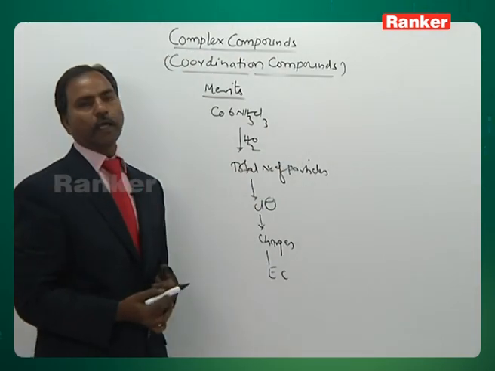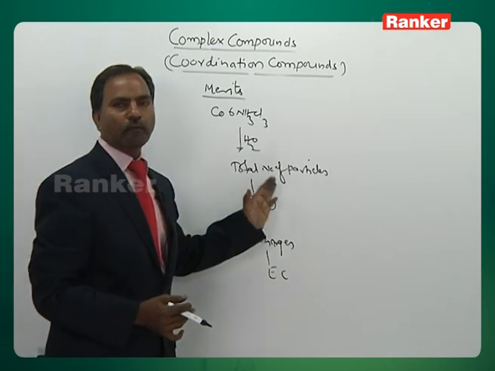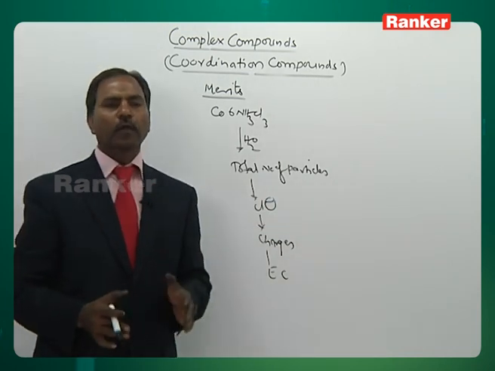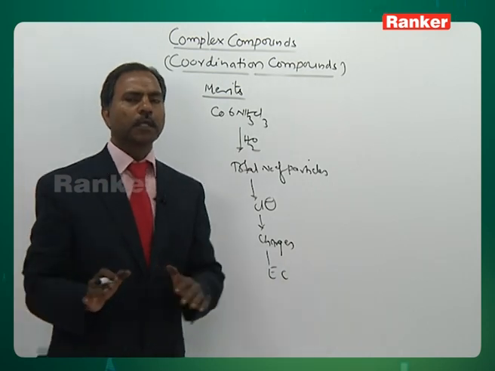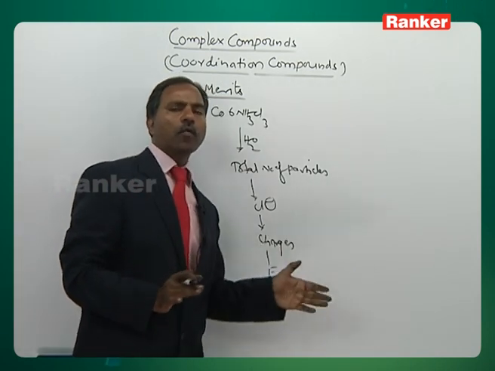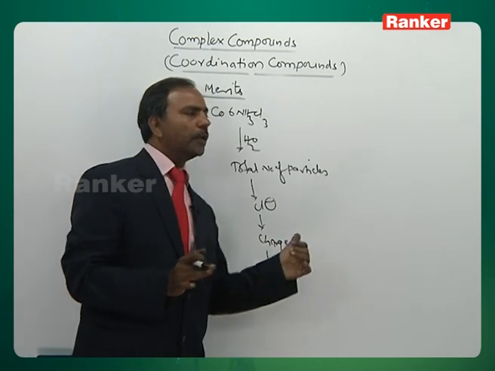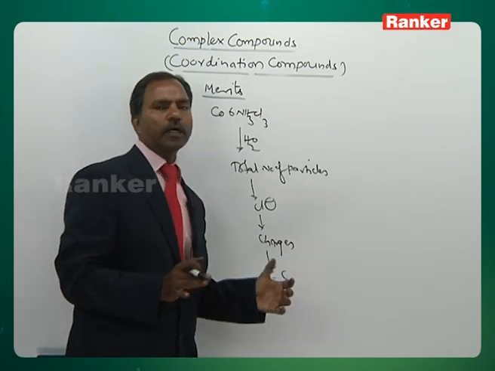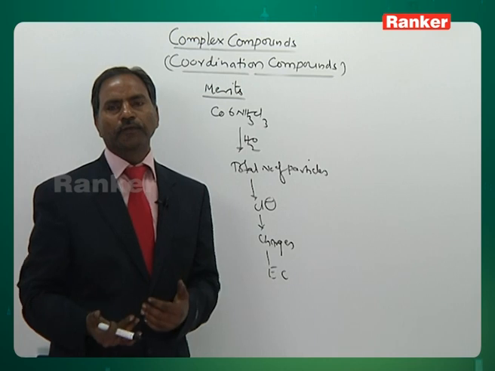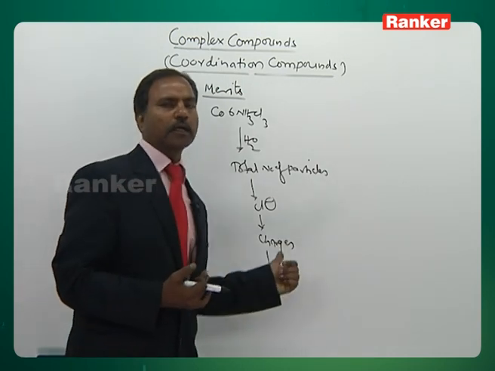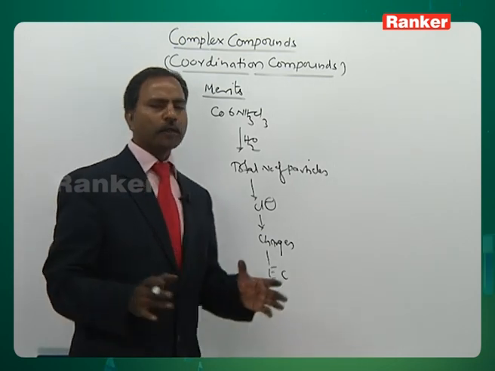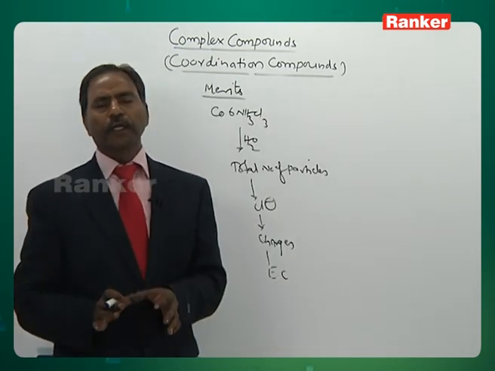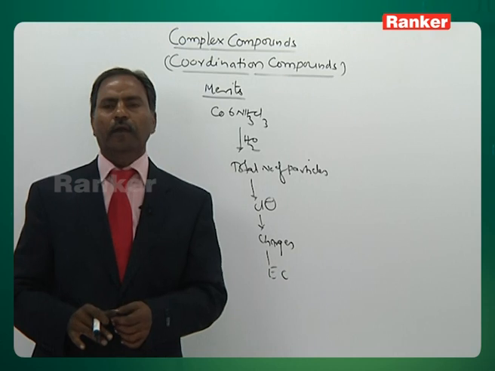We can easily understand this from this theory. Once a complex is dissolved in water, what number of total particles are produced, what number of chloride ions are produced, and what number of charges are produced. Once you know these things, you can easily say whether it is conducting more electricity or less electricity, a good electrical conductor or a poor electrical conductor. Now, Werner's theory is much more based on cobalt and platinum complexes.